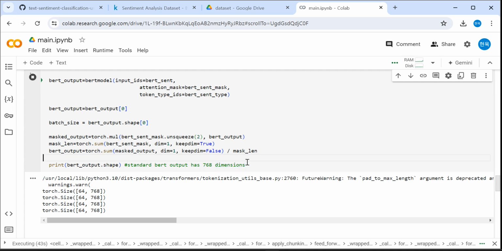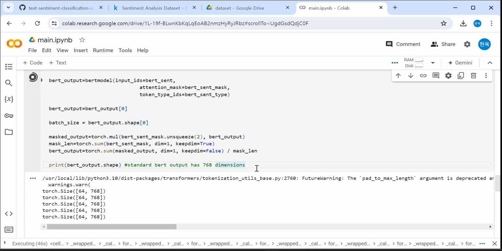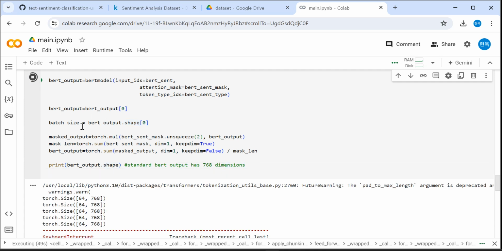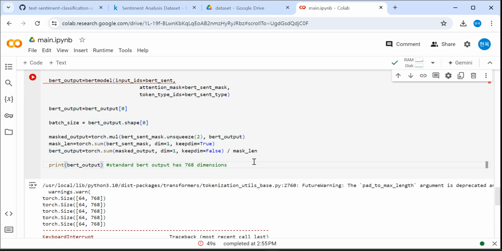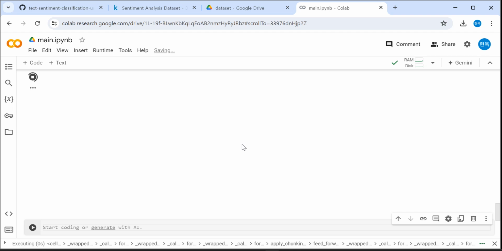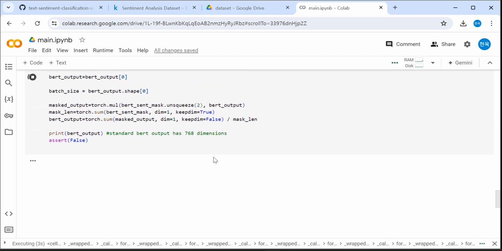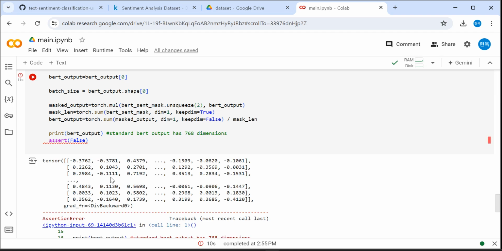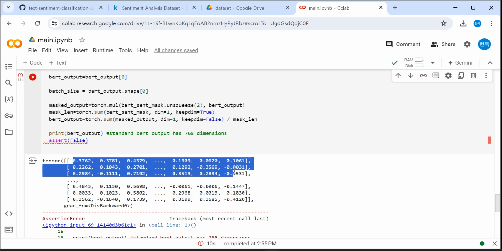And now let's see their values. Print the BERT output, and we want to stop here, assert false. So you can see each BERT output with 768 dimensions is filled with floating point numbers.